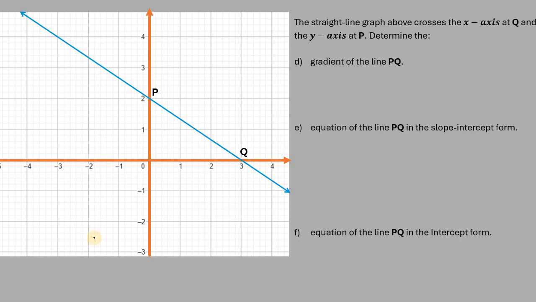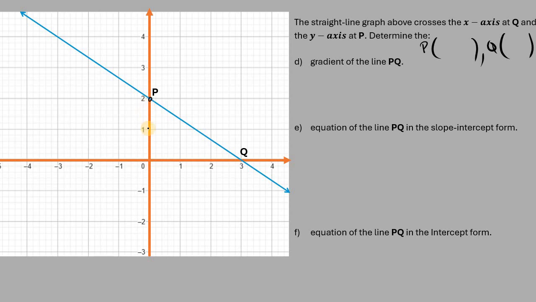So let's move on now to the gradient. I'm moving on to a different slide. So I'm going to just write back the coordinates for P and Q, right? We still need the same coordinates for P and for Q. All right, so P. What are the coordinates for P? Again, P is right here.